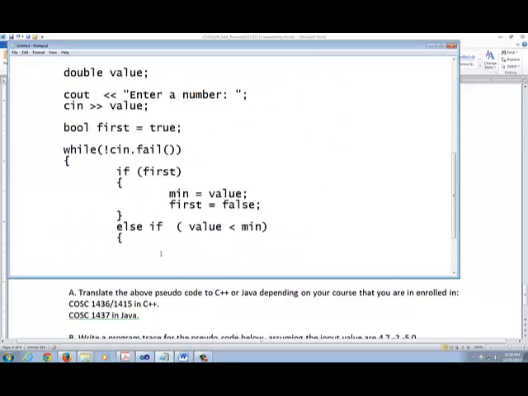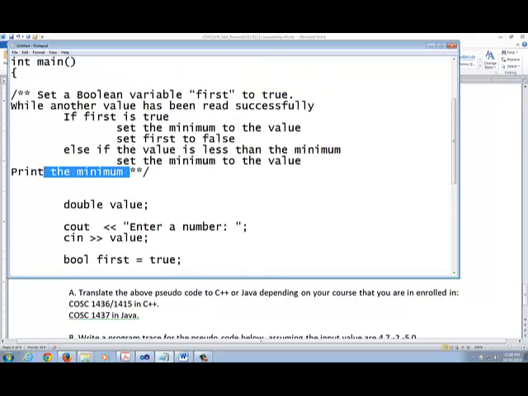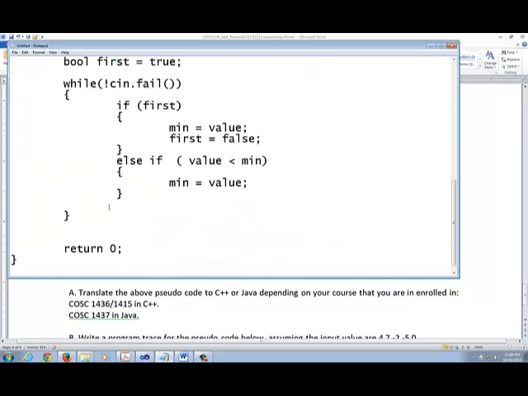So this is what this is doing. I really want you to follow the pseudocode and be comfortable with it. So that's my min now equal to my value. Of course, I need to print the minimum outside of this while loop, right? So I need to come outside of this right now.